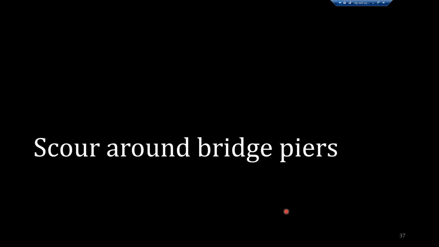And the next thing I want to talk about is erosion around bridge piers when the tsunami wave is propagating. So previously I discussed at a macro scale where we are looking at inundation in terms of kilometers length or tens of kilometers length. Whereas now we will be looking at a very close-up view of what's happening around a bridge pier when the tsunami wave is propagating. So this is a kind of a micro scale understanding of what's happening around the bridge pier.